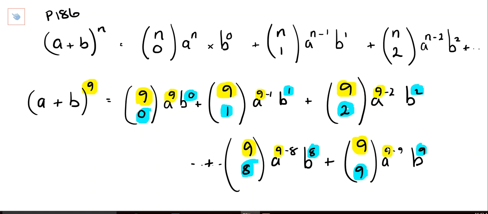Now, you may well say, but hang on, if 9 over 1 is the same as 9 over 8, well, I could use either one. So either I use the b to give me the bottom number, or I use the a to give me the bottom number. It doesn't actually matter, okay? You'll see what I mean by that in a bit.